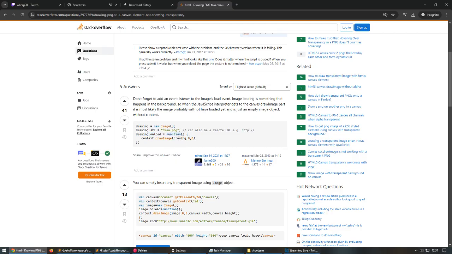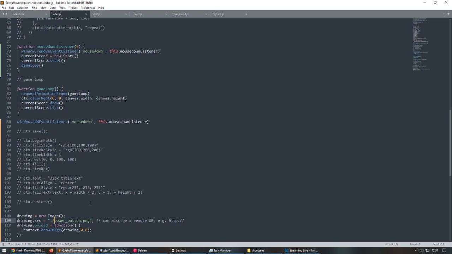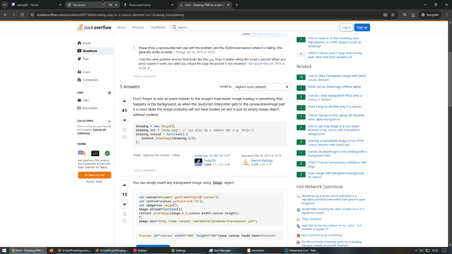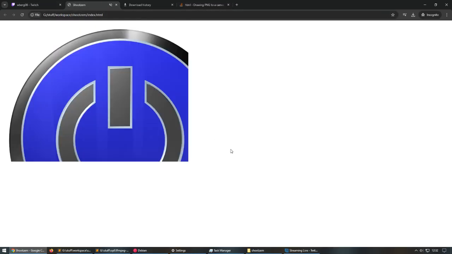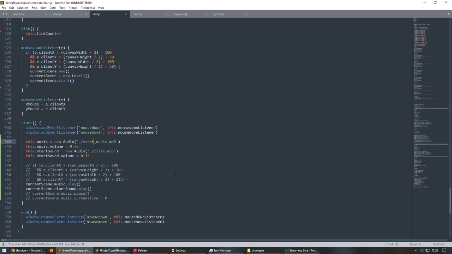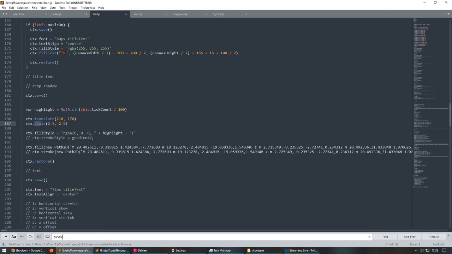Drawing. What am I doing wrong? We've got a drawing type onload, which is definitely run. Yes, that's definitely... Oh, there is an error. That's completely wrong. Okay. Good. That's getting there. Let's scale it down a little. That should just be a case of this. Like there's a scale here somewhere.